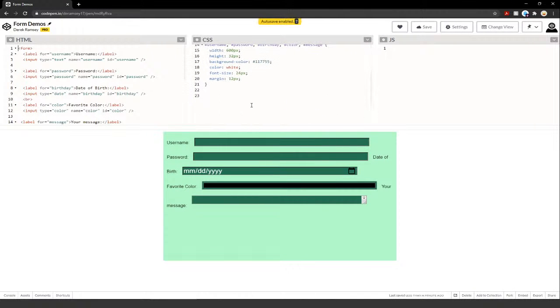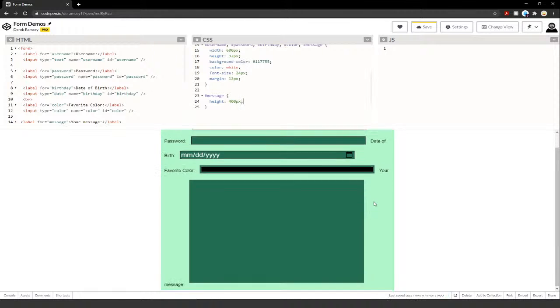I can make it its own element here, hashtag message, and give it its own height to make it different. Height, 400 pixels, whatever we want to do here.